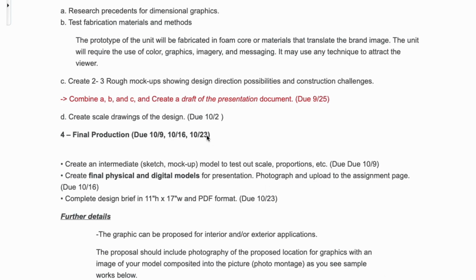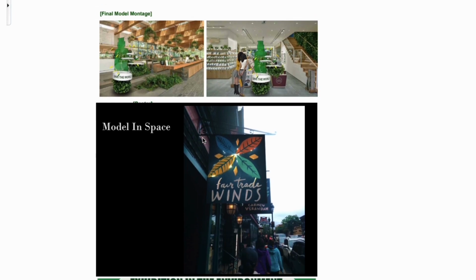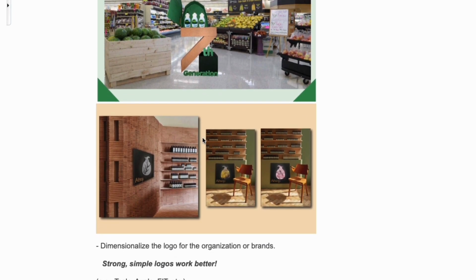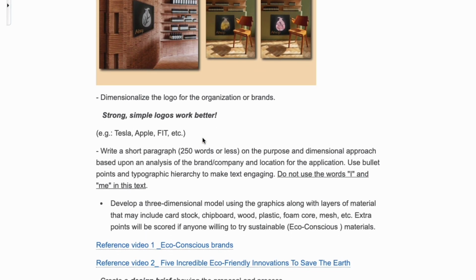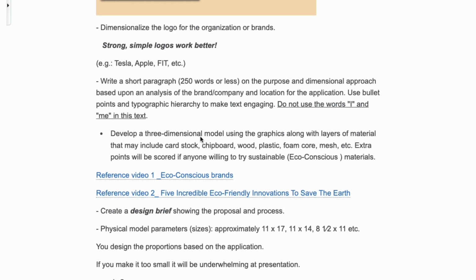There are more details in this page. You're gonna check by your own, but I can simply point out a few things. The design brief should include 250 words or less. That will include the purpose and dimensional approach of your design based upon an analysis of a brand company and location for application.